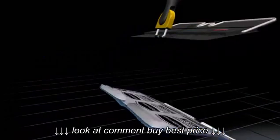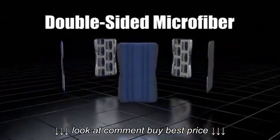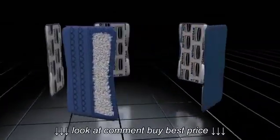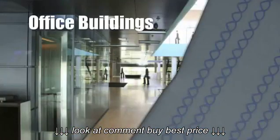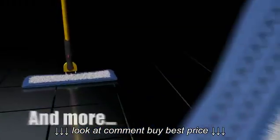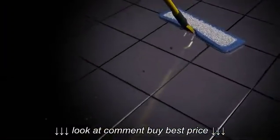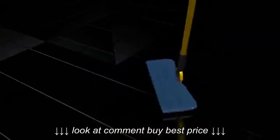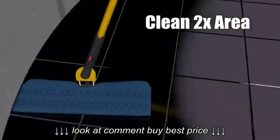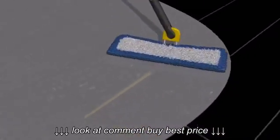A push of a button and the mop is released. Each world-class double-sided microfiber mop is engineered for optimal cleaning performance in different user environments — healthcare, office buildings, restaurants, schools, and more. The innovative crescent shape pulls in dirt and makes cleaning around objects and in corners easy. A simple flip of the mop and you can clean twice the area, with different textile designs on each side allowing for multiple cleaning applications.